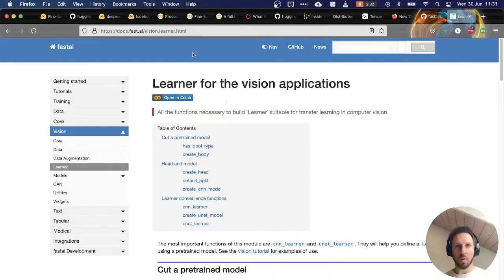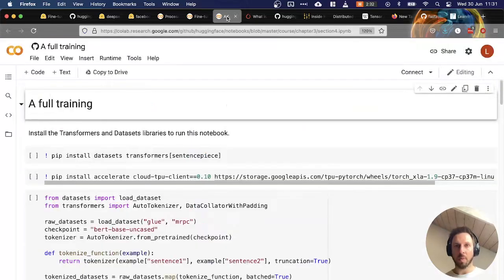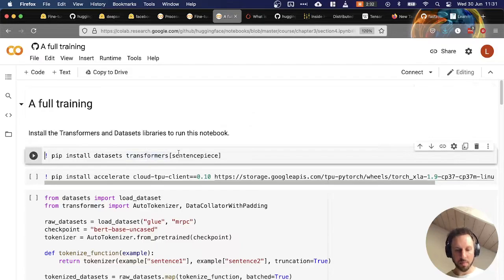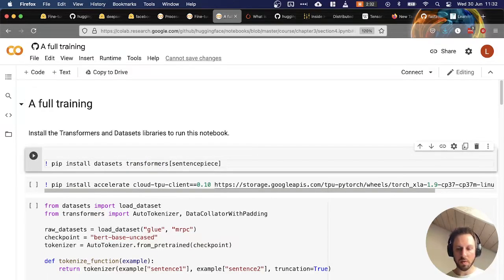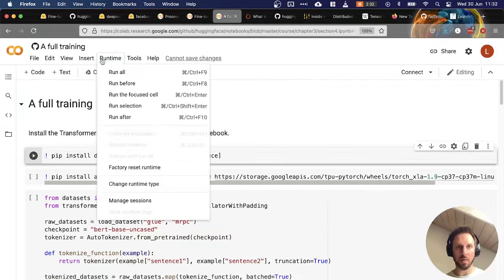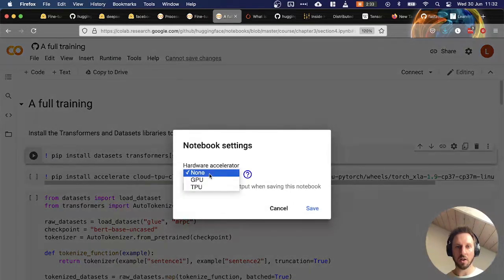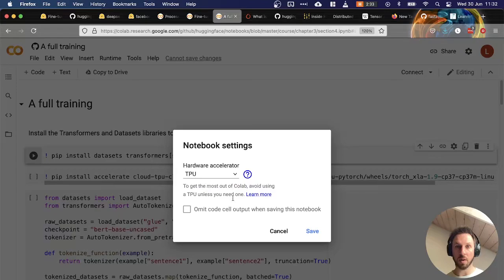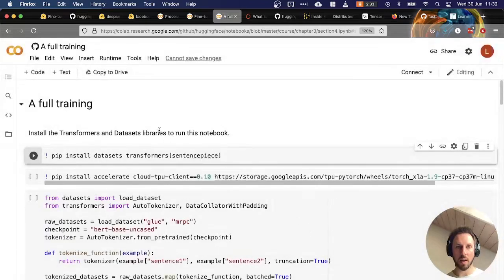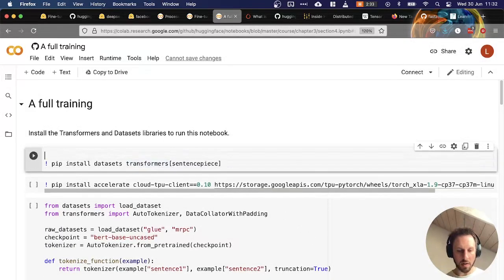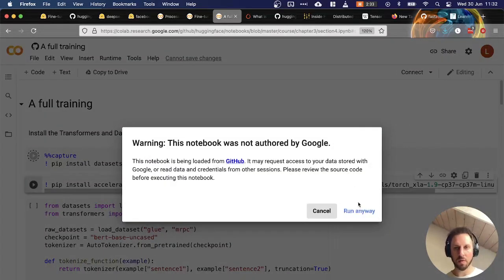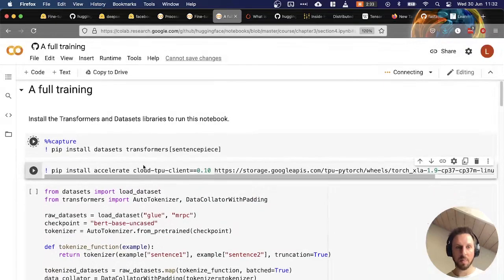Okay, so let's wrap up by diving into the Accelerate library. The difference here is that instead of using the GPU, we're going to use the TPU hardware in the back end. So we activate it this way, and we install transformers and datasets as we always have.